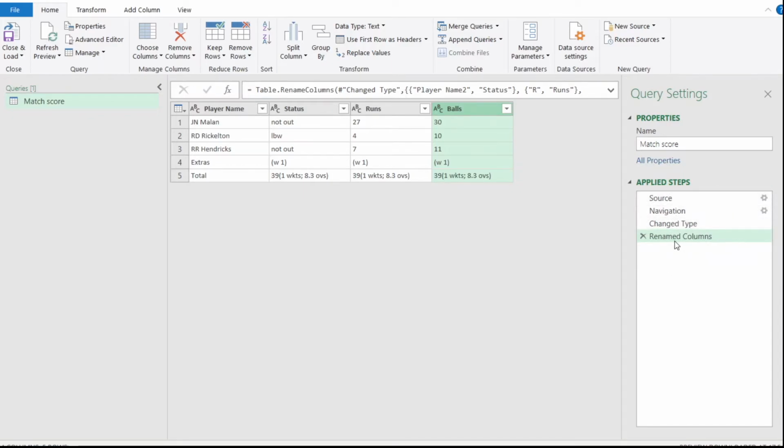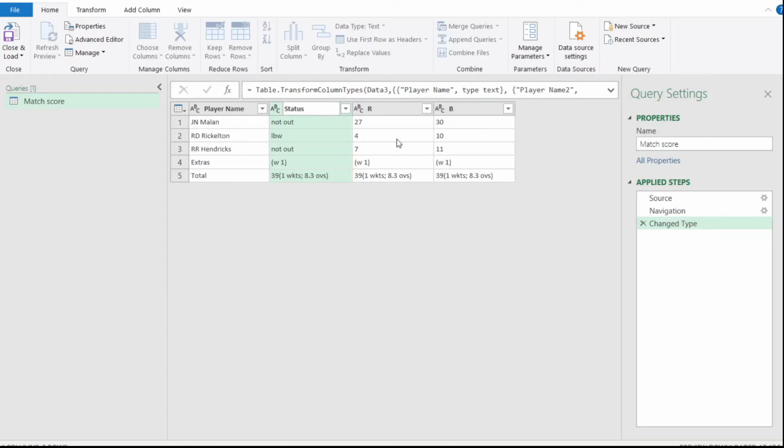The steps that we have done, where we have renamed these column names, are inside this, and there is a cross just in front of it. So what does that mean? Let's say we feel that whatever we have done is not correct, so we can just click on that and that step gets deleted. You can see the data is back to what it was, and the change that we did is undone. But we still want that change, so let me change it once again.